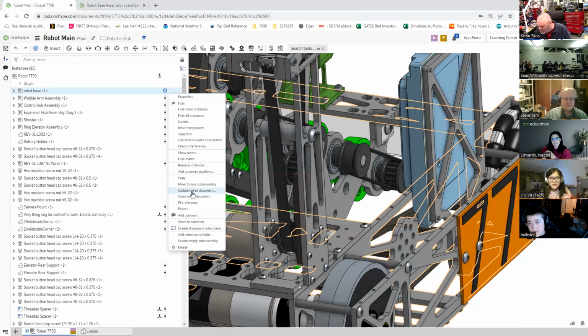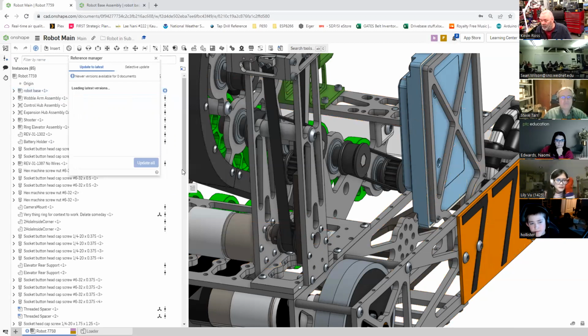Update linked document. Is that right? Oh, wait, where's the version thing? Yeah, you want to update the linked document. Okay, that's it. If I do this, it will pick that document, the robot base assembly, and I can do an update. And we should all of a sudden see a big mass of bolts showing up. There they are. So that allowed that version to show up.